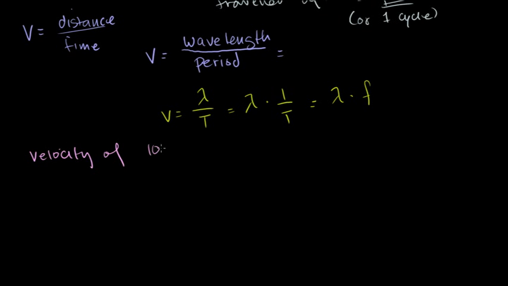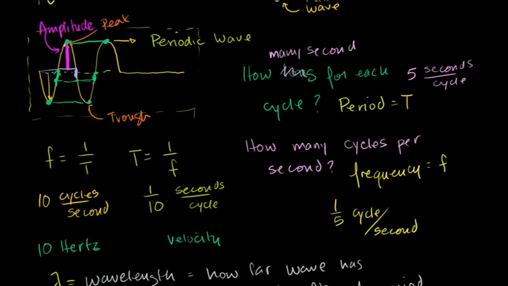So for example, if someone tells you that I have a velocity of, I don't know, 100 meters per second to the right. So in that direction, velocity, you have to give a direction. And they were to tell you that my frequency is equal to, let's say, 20 cycles per second, which is the same thing as 20 hertz. So literally, if you had a little window where you're only able to observe this part of your wave, you would only observe that part of my string.